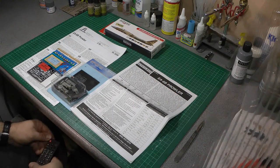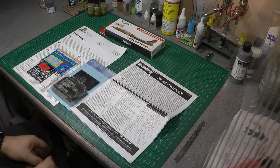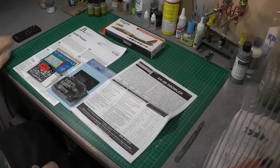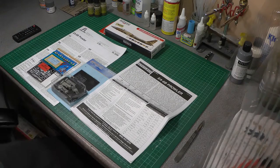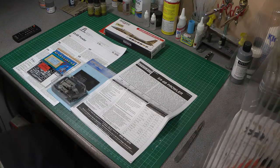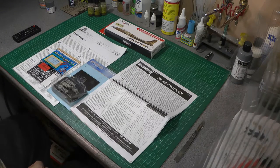Hello and welcome to another update. I thought it was probably about time I did an update as it's been a while, to show you what I'm going to be doing next. I've done a few reveals recently and I have been working on a couple of projects in the background.